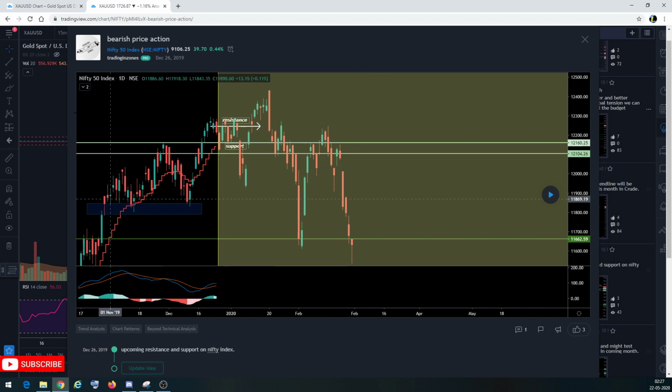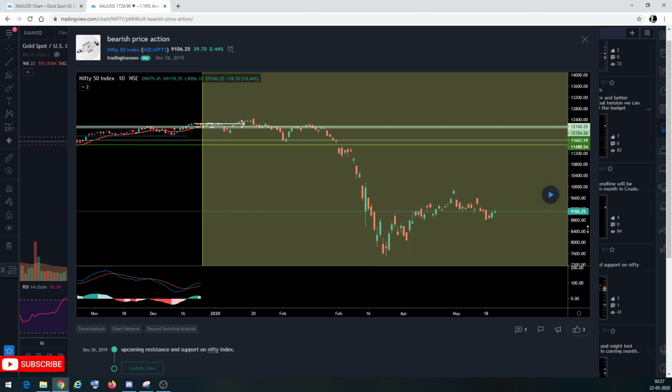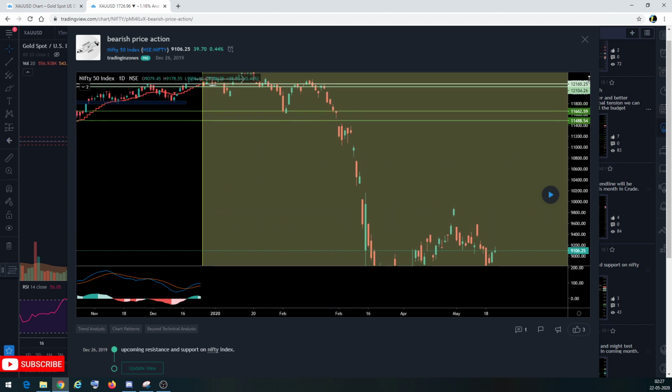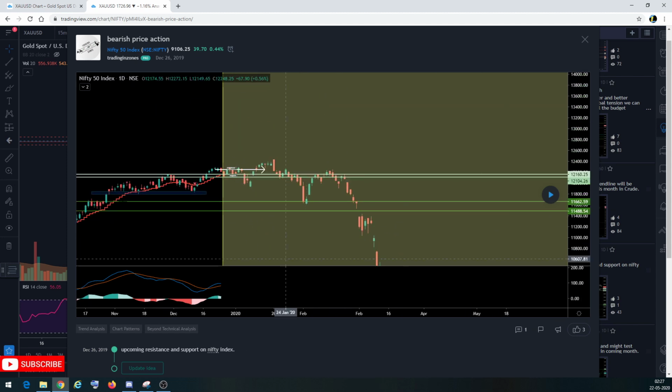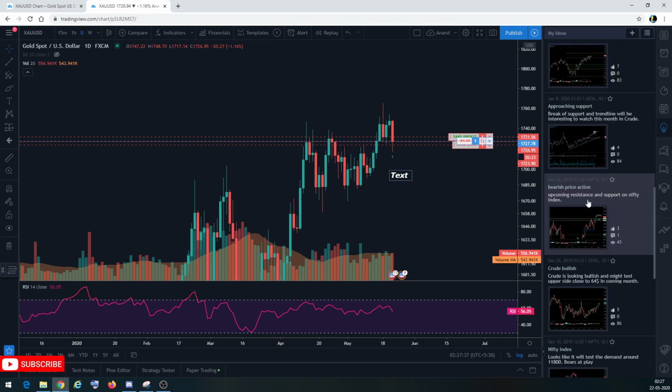So you can see over a period of time what you did in December, what it is doing right now on the market, how it has happened, where it is right now, when you saw, what analysis you did, what was your level of resistance, what did you see from a price action perspective, and all that stuff you can continue to watch over a period of time in terms of how your analysis has played out.